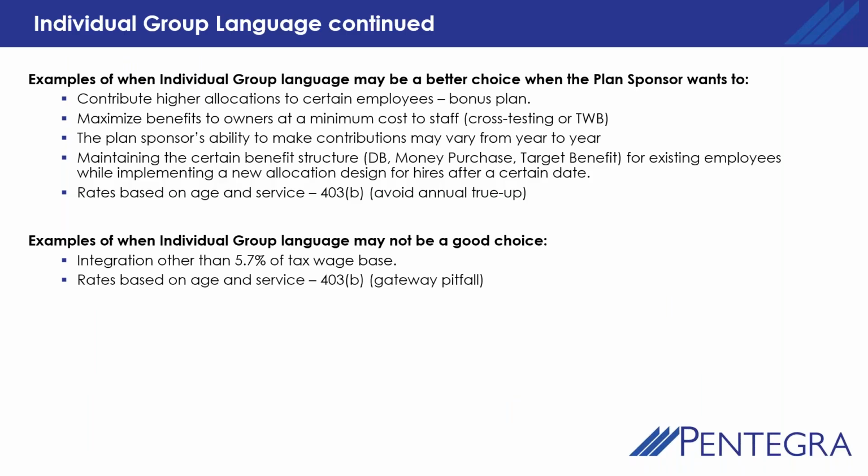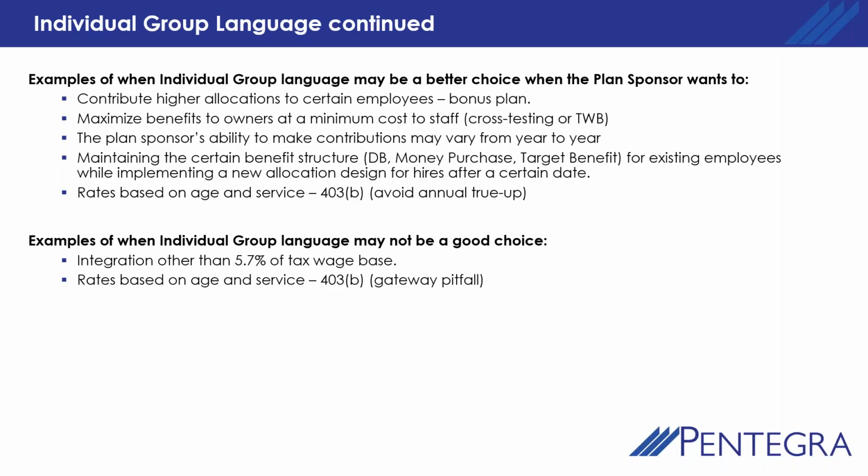The other area where it would be very useful is in 403(b) plans. We commonly see that employers are making contributions on either a monthly or a per payroll basis, even though their plan document indicates an annual allocation. So if they had individual group language, at the end of the year it would avoid a true-up, and they could just keep everyone at whatever they were paid throughout the year. And as long as testing passed, everything would be fine and dandy. The other thing too that I want to express is pretty much all of the examples here would be subject to testing under 401(a)(4).